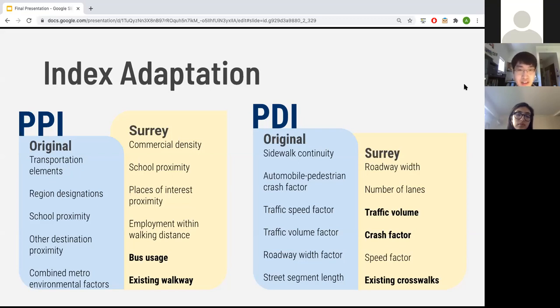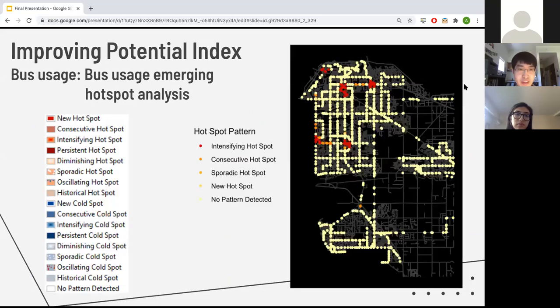And then in the next slide, I'm going to go into a little bit more detail about how we adapt these new factors into our indices. So for bus stop usage, we have the data from Transit. The data format is in both temporal and spatial dimensions. So we have data all the way from 2014 to 2019 about bus stop usage. And naturally, in one time slice, it's 2D data. So what we did is we want to keep both the temporal and spatial information.